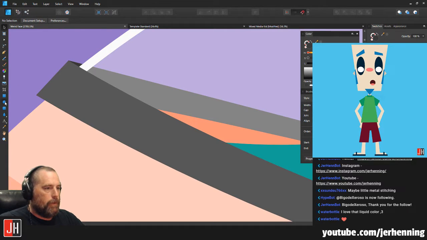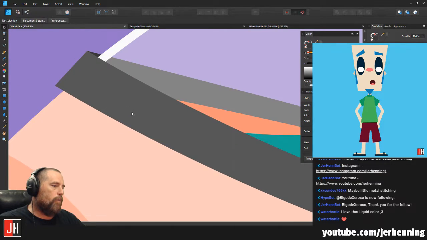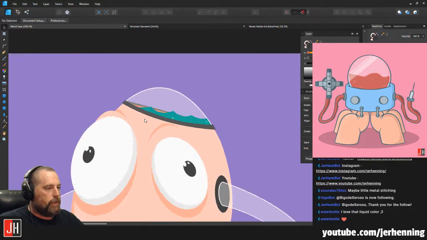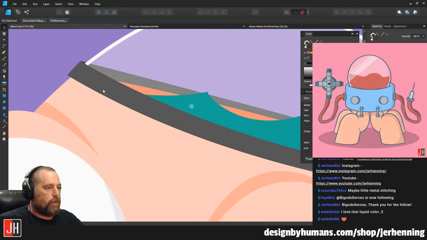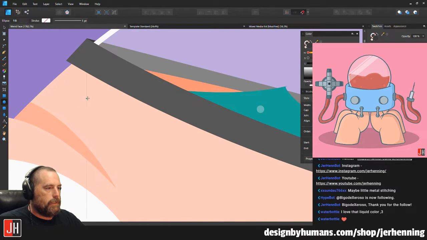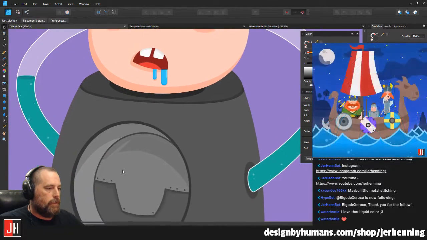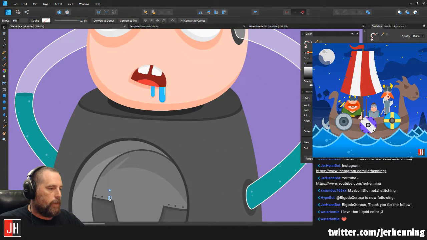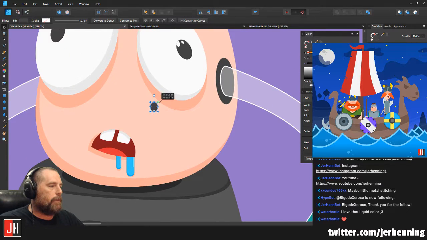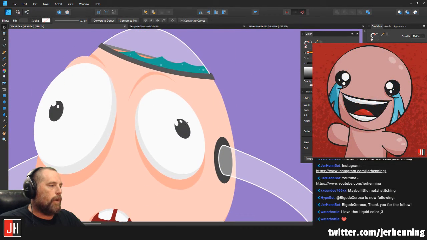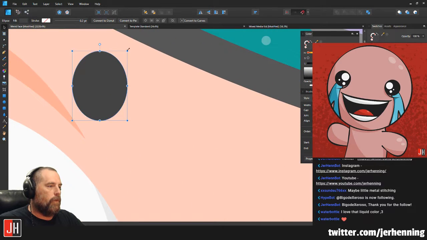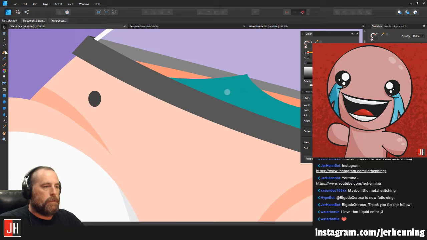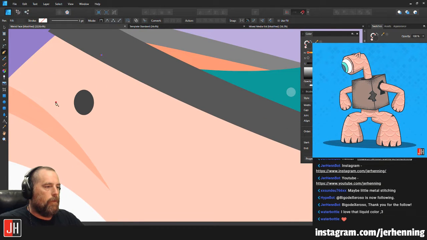And then to really drive this point home, there's two ways we can do this. I think the way I want to do it is to make it look as though it's been sewn in, if you will. So we're going to help sell that. We're going to copy this screw here and drag it up. Now watch this. We'll create these little tabs, if you will. So here we go.